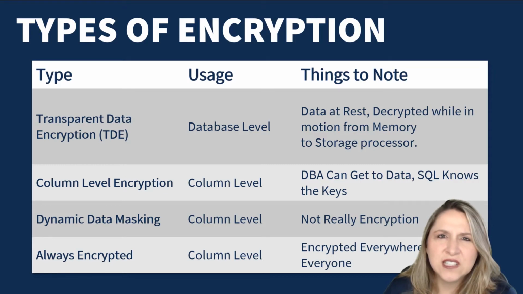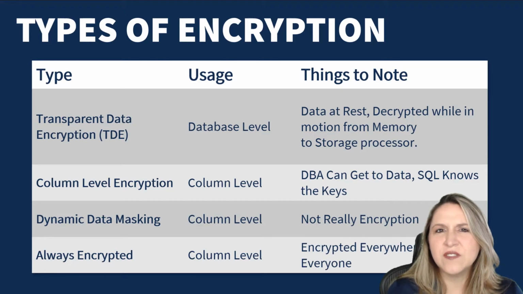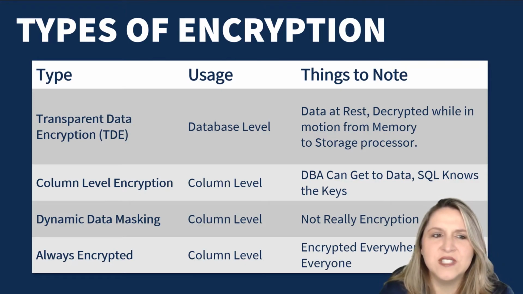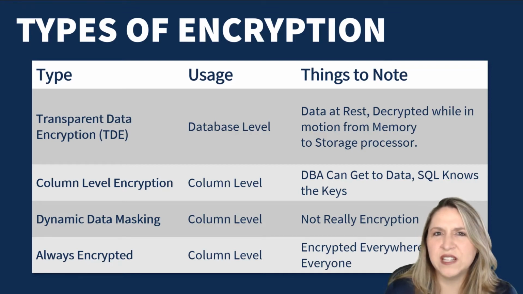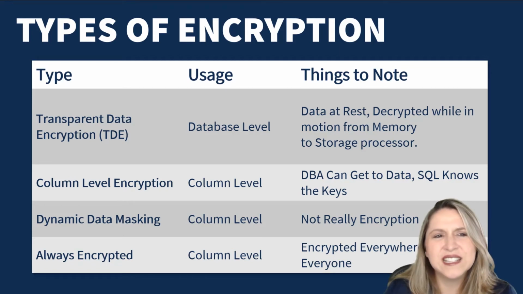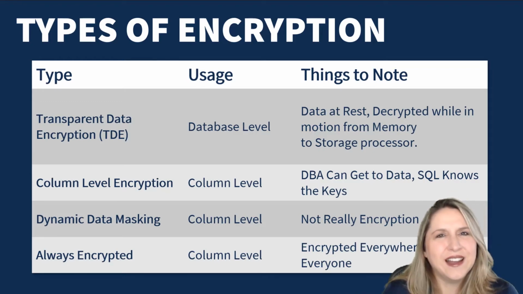Then we have this thing called dynamic data masking. And really, this isn't encryption at all. It just kind of masks the data. Like a Social Security number, when you see the first 3 digits and then everything else is stars behind it, that's an example of data masking. And that just prevents the view of the data. It's not really encrypting the data for anybody. So that's not what we like to call encryption. Management seems to like that one because they feel safe and secure that nobody can read things such as their salary up on the screen, but it's really not encryption.